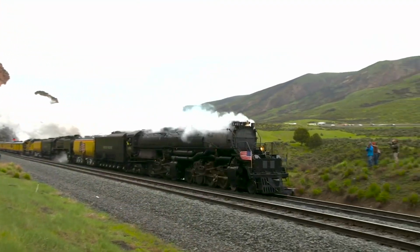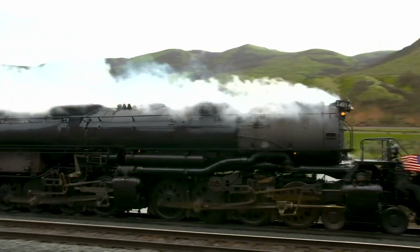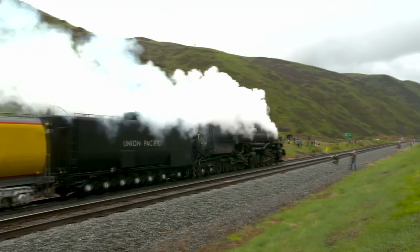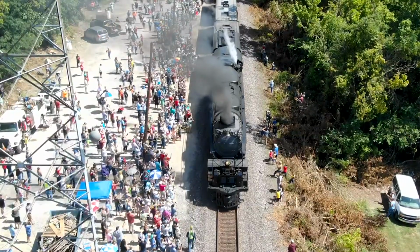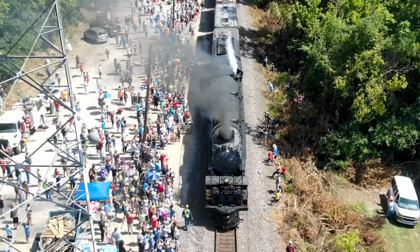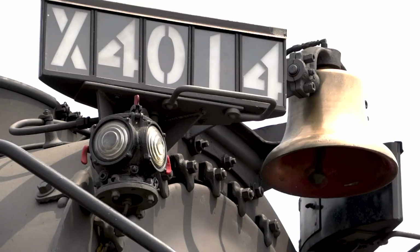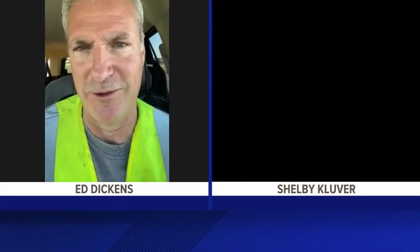Oh, I'm happy to. It is an icon of our company. It illustrates the history of this great railroad and this great nation, the building of the Transcontinental Railroad, but also the technological development of the steam locomotive. So this was state-of-the-art 1940s. It represents 600 tons, 7,000 horsepower. And when you see the locomotive, if you see video of it, if you see it in person, you're awestruck by its sheer size. And who doesn't love that big whistle on that Big Boy locomotive?